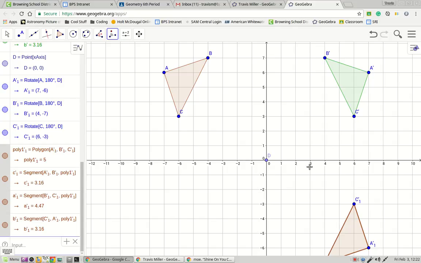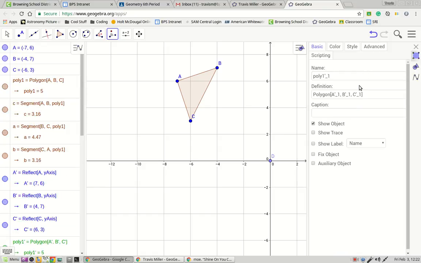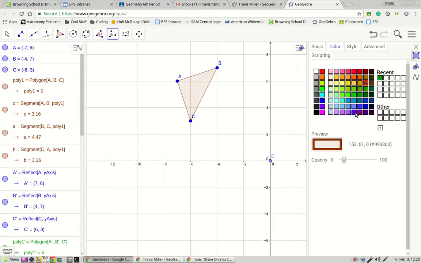It tries to label it, and it ends up putting these ones down there. And that's just what it's going to have to be. I guess you could go ahead and put in rotate for these, ROT. That's actually not going to work because those points are already defined. So don't go do that. But go ahead and change the color. This one I'm going to make purple.